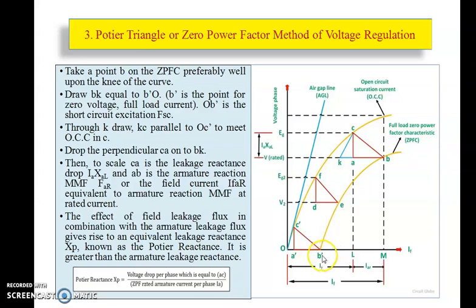As we saw in the short circuit test of the generator, we apply the field current and here the short circuit is. The short circuit graph was here earlier and we were applying the field current here. Similar to open circuit, where we gave the field current and measured the voltage, in the short circuit we gave the field current and measured the current.